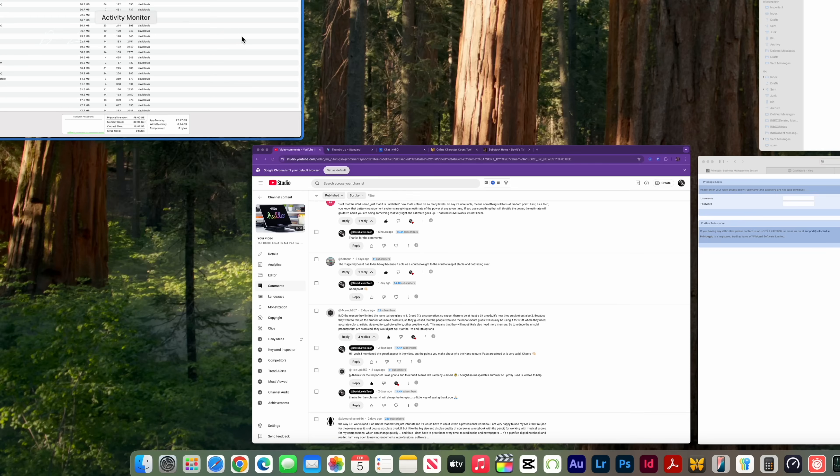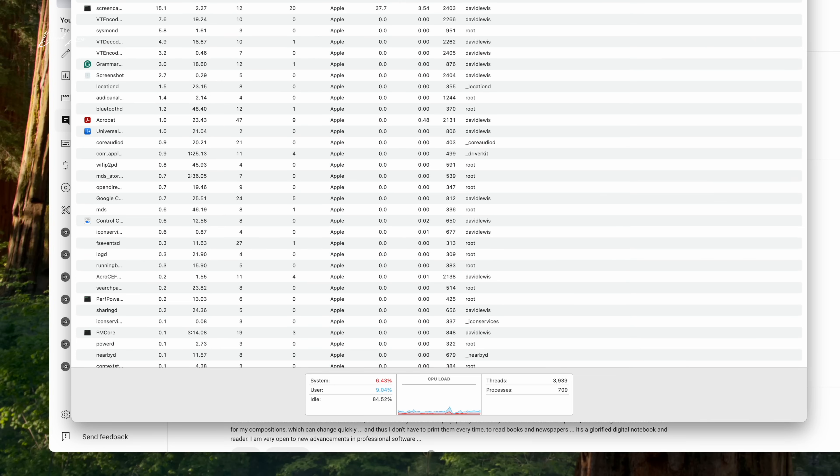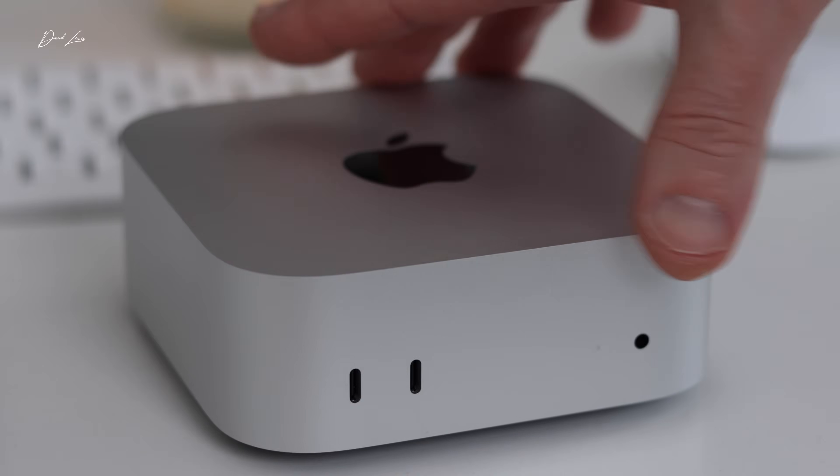From time to time I check the Activity Monitor to see how things are getting on. I've never seen memory swapping, it never seems to get that hot, and I've never heard the fan come on — even with a lot of video editing. That raises the question: who will need an M4 Max chip? I'm guessing some high-end movie editors might, but most of us are doing daily jobbing work like I'm doing. Presumably we're getting M4 Mac Studios later this year. I'd love to review one, but honestly — I really wouldn't need it.